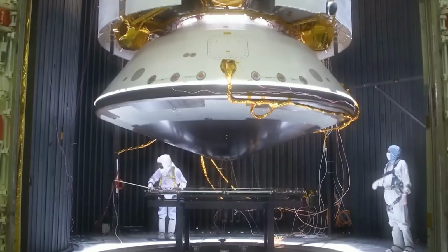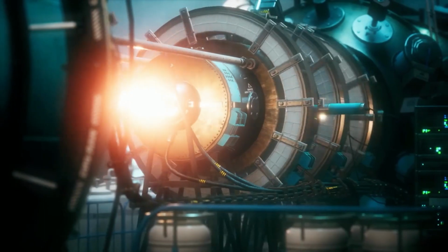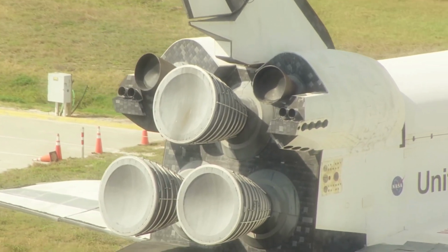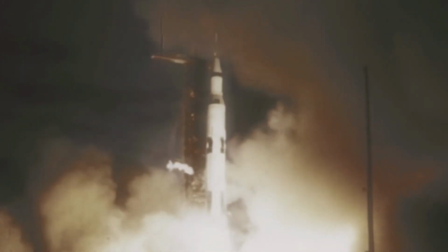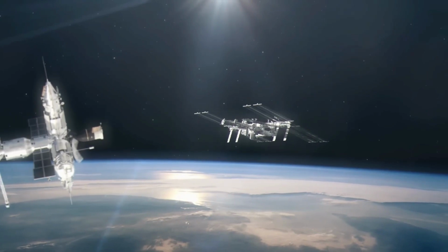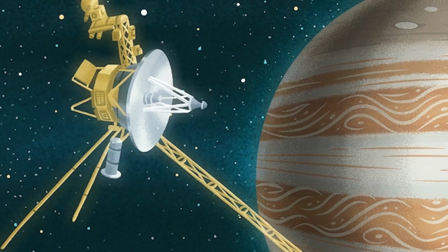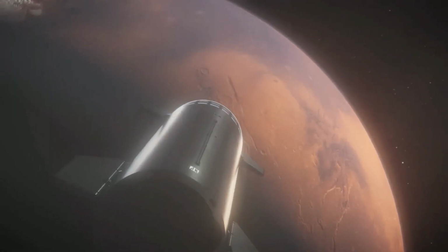NASA began investigating nuclear thermal engines way back in 1959. To tap into the nuclear potential, NASA launched a research program called SNAP, Systems for Nuclear Auxiliary Power, a program of experimental radioisotope thermoelectric generators, RTGs, and space nuclear reactors. This kick-started the development of radioisotope thermoelectric generators, which use plutonium-238 and thermocouples to convert heat into electricity. These units have been on a number of famous missions like Curiosity, Cassini, Pioneer, and even Voyager 1, which is currently cruising on RTG power more than 23 billion kilometers away from us.